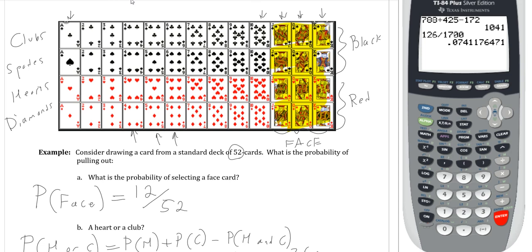Then, it said, or a diamond. Diamond is this row right here, these 13 diamonds. Overall then, that means that there are 3 cards right here, the Jack, Queen, and King of diamonds, that are both face cards while also being diamonds. So it means there's 3 out of 52 cards that share both qualities.